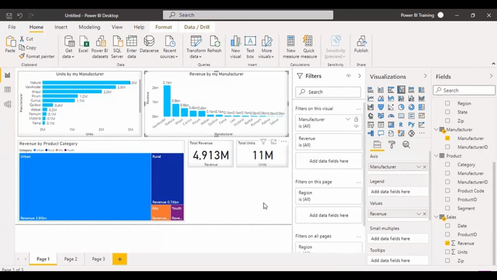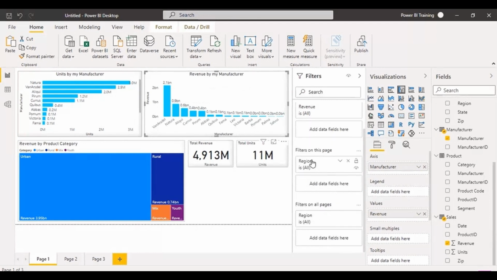That's also a very important concept which you need to keep in mind for how to filter the data. That's a very important interview question as well, how many types of filters we have here. You can simply answer it: we have three kinds of filters. Whenever you add any visual, the visual level filter is automatically added. Apart from that, we have two others as well, for filtering on this page and filtering on all the pages.